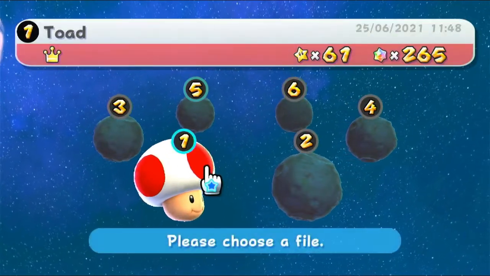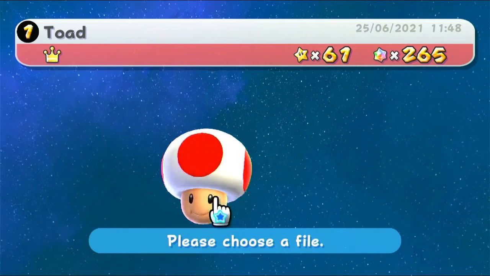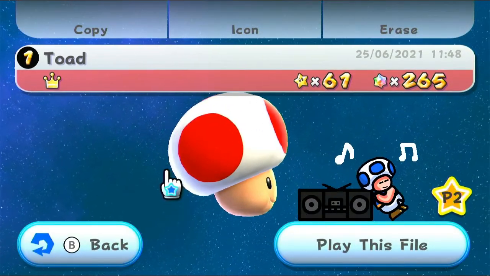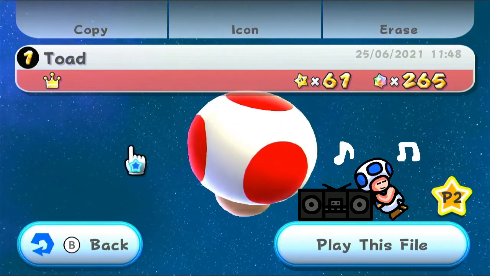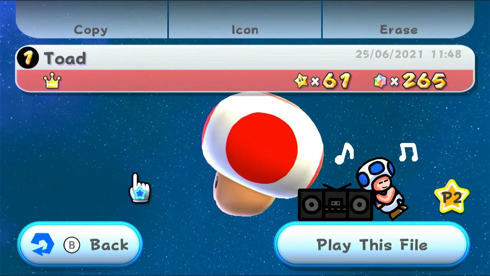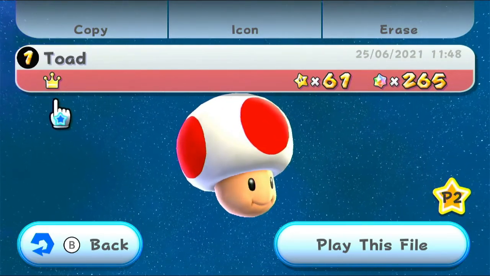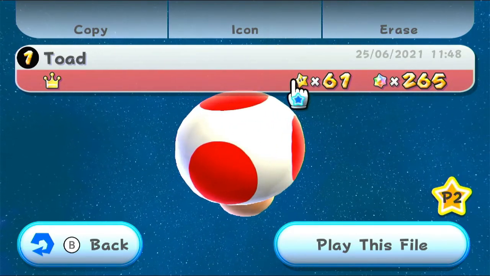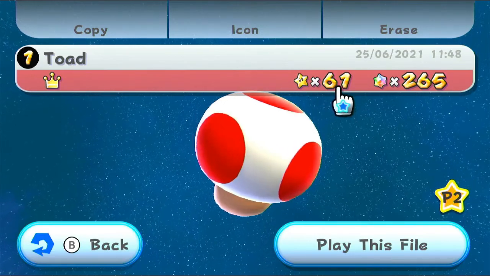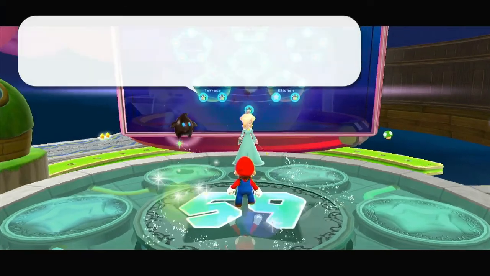We still have a lot more stars to get. Also, I just want to point out that when you go to your file, the music gets really funky. Just have to bop my head to it, you know? Anyway, we have a crown on our profile now to show that we've beat the game. The last level also counts as a star, so now we have 61 stars. So, let's head back in and see what there's left to do.